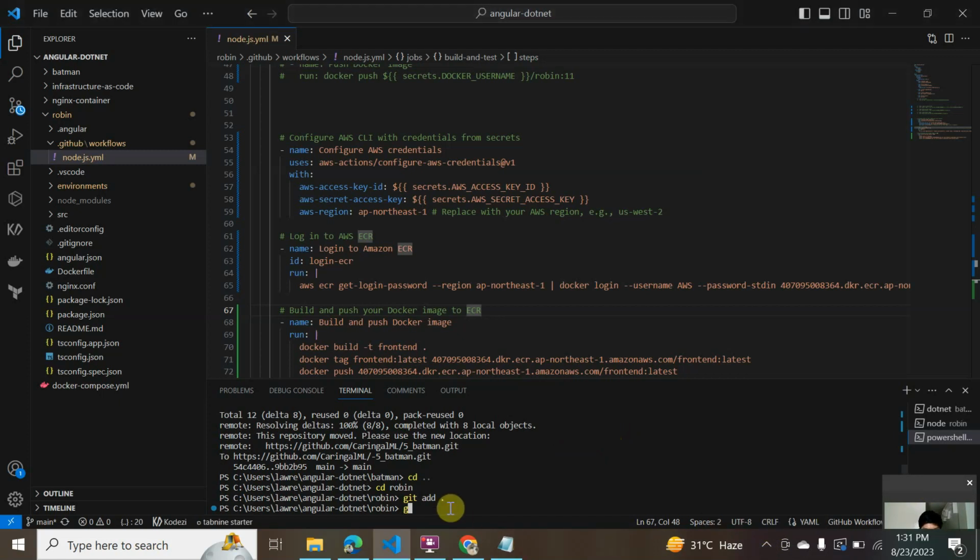After we git add, git commit, and then we can name whatever we want, front end.